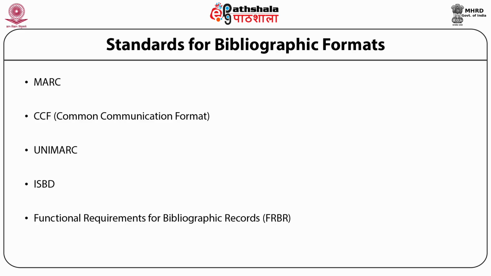The next is RDA, that is Resource Description and Access. Resource Description and Access is a standard for cataloging that provides instructions and guidelines on formulating bibliographic data. Intended for use by libraries and other cultural organizations such as museums and archives, RDA is the successor to the Anglo-American Cataloging Rules, 2nd edition, in short AACR2. AACR2, the current cataloging standard set for English language libraries. RDA was initially released in June 2010.